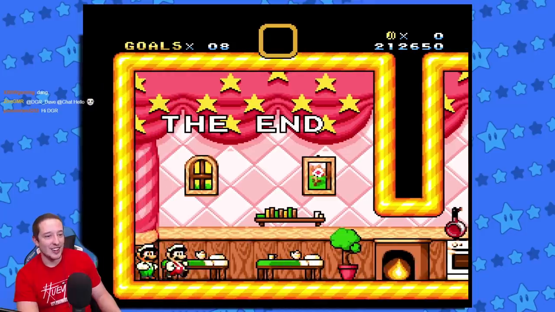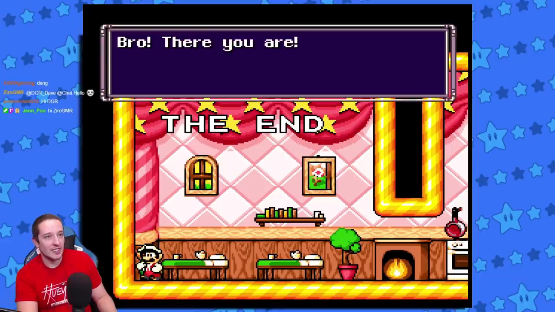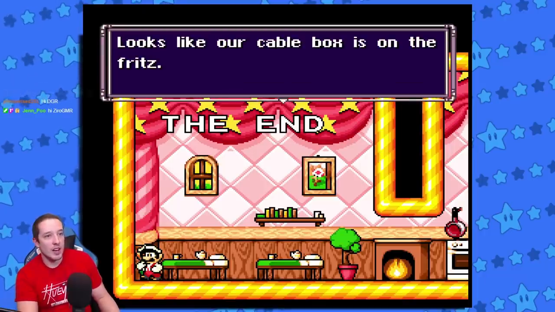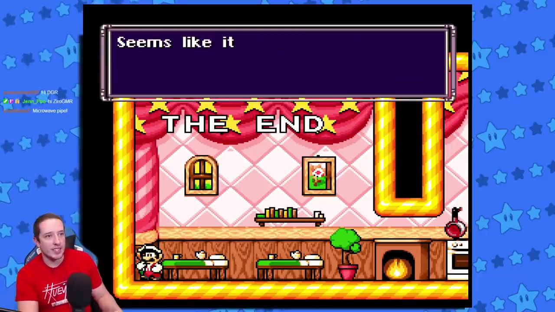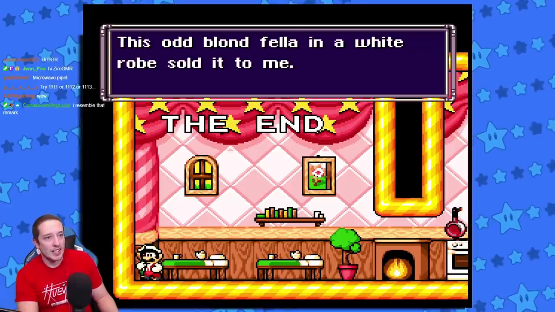The end. Hey, there's, I almost called him Yoshi. There's Luigi. Bro, there you are. It looks like a cable box is on the fritz. It seems like it was a shabby model anyway. This other blonde fella in a white robe sold it to me.